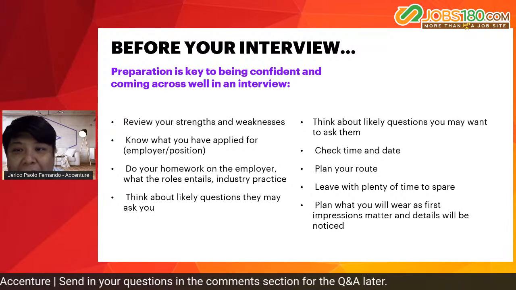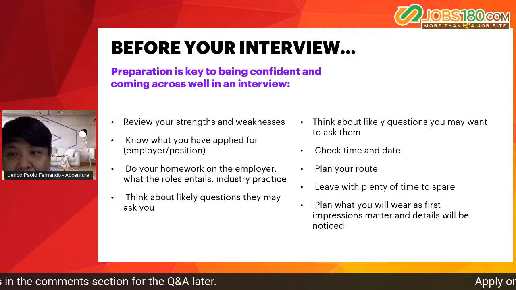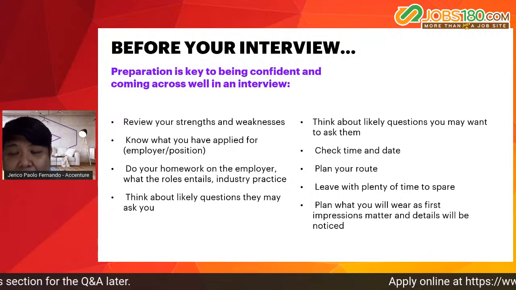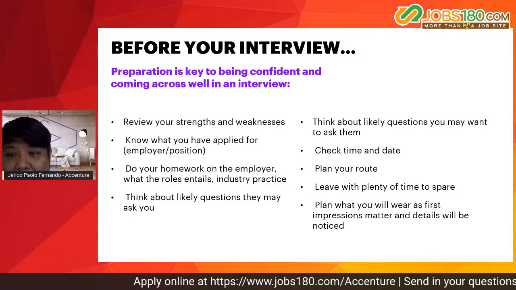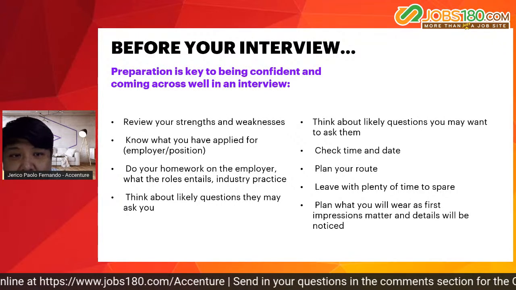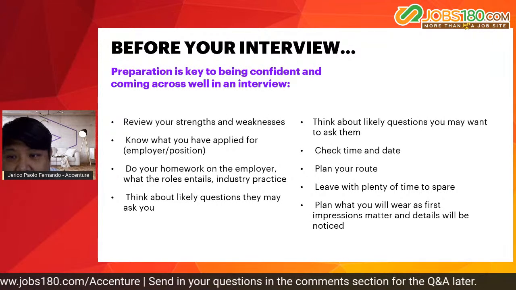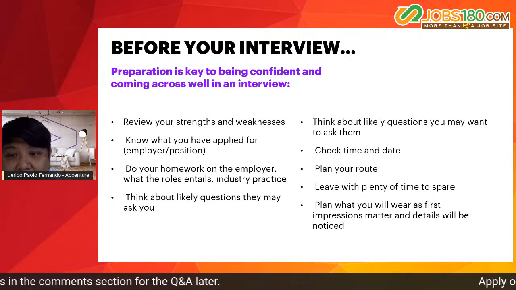You can ask friends, colleagues, and family how they would describe you. If you're applying for multiple positions, keep a list of all your applications, correspondence, copies of the application form, and your CV, or in this case, your resume link. Interviewers may ask you based on the information that you have provided.